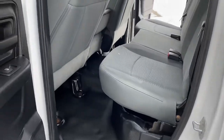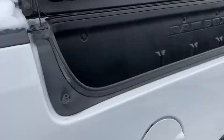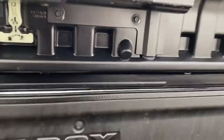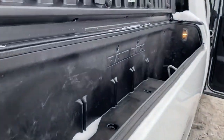Even though this is a quad cab, you still get plenty of room back here. No rust on the cab corners and rockers — it's too new of a truck, plus it's out of state. There's a light on the side too. Look at all the storage you get with this Ram box. You can lock it up — it locks automatically once you hit the door lock. It's got a divider there.